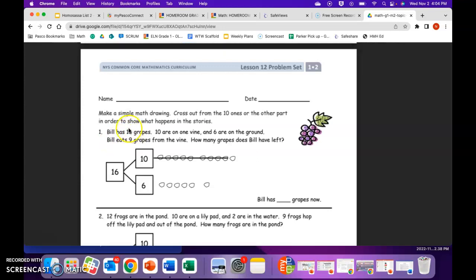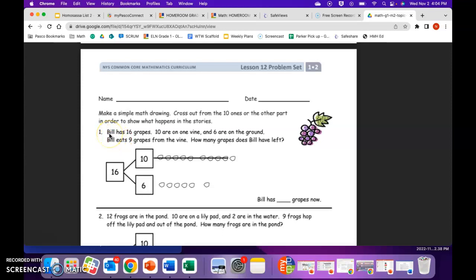They're going to give you the whole, and then they're going to give you the two parts. One of those parts is always going to be 10. The other part's going to be a different number. But we are going to be subtracting 9 from our 10. Okay, so you should have practiced that in your learning video. But I wanted to go over this one with you really quickly before I showed you your exit ticket.